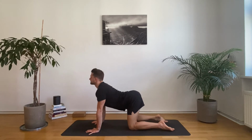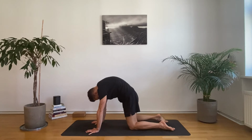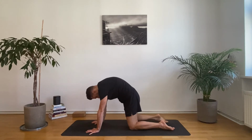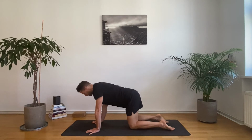Inhale. And exhale. Last one. And exhaling. Good. Then find back into this table position.